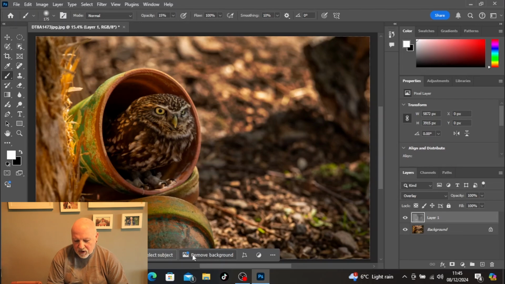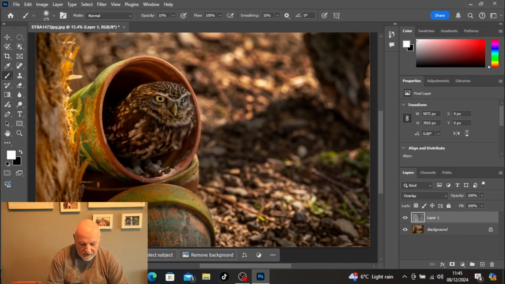If you do get this on your screen, you can either just sort of come down or you will just paint over it anyway. Just going to up the opacity, it's not quite going fast enough for me. Let's try 20%, it's better.